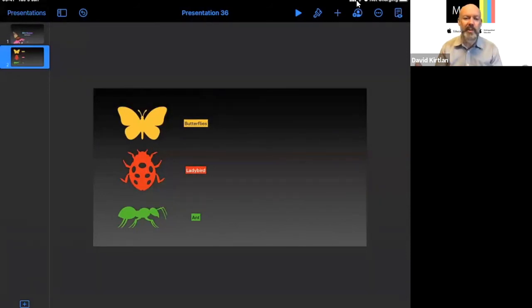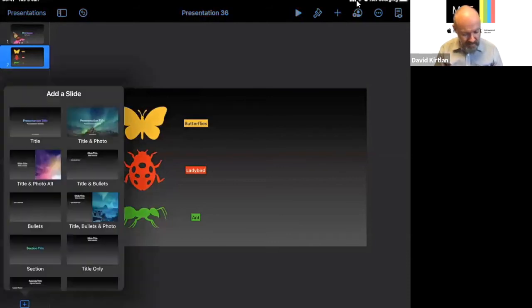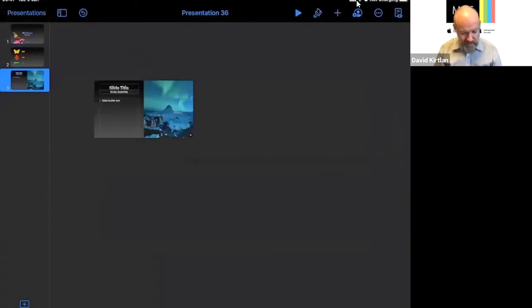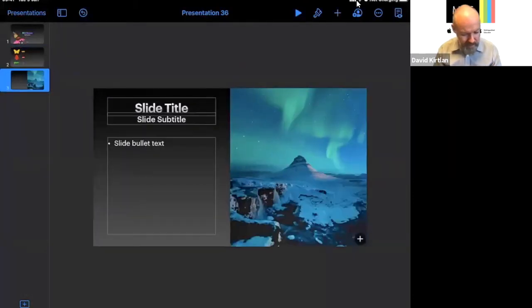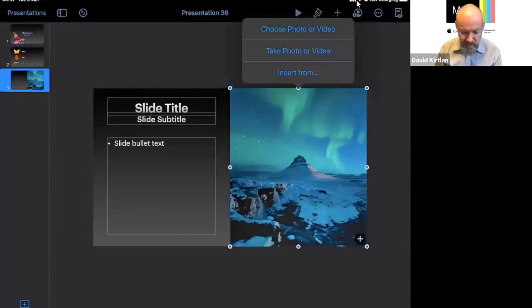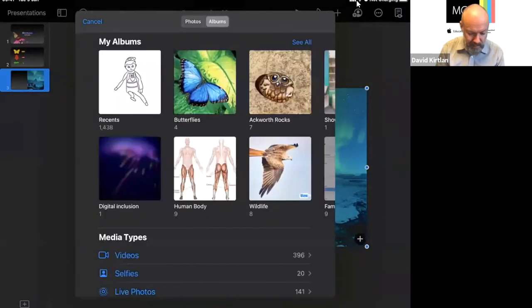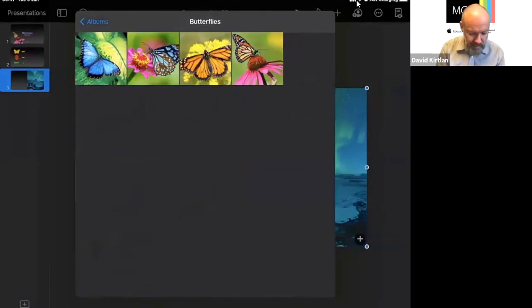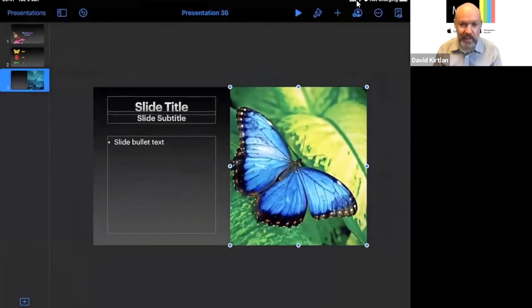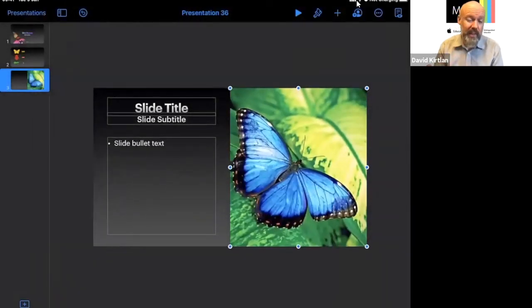Now, obviously, we could put normal text in there and put as much information as we like, but we can carry on with this. Let's add some more slides. So I think I'm going to use this one from the template, which has a lovely picture here, but not really what we want. So let's replace that with that little plus. And let's choose a photo from our album. So we're on butterflies, so I think we'll go with this blue one for now. We'll put that one there because that fits in there quite nice. Don't forget, I've still got all those edit mask tools, all those instant alpha options. I've got 3 text boxes here.